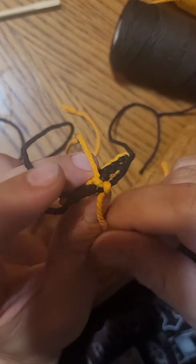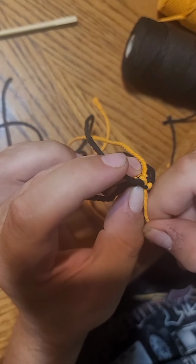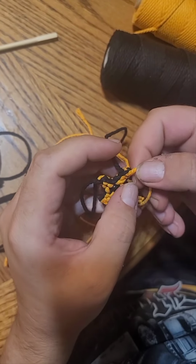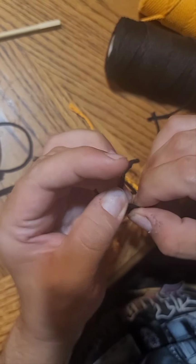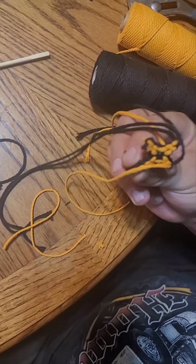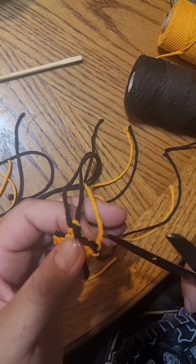I usually don't cut the four strings until the next day, until the glue's dry. But today I'm trying to get it done so you can see it. That's pretty tight. I'm gonna wipe off my hands real quick. Just cut the four strings, four ropes.